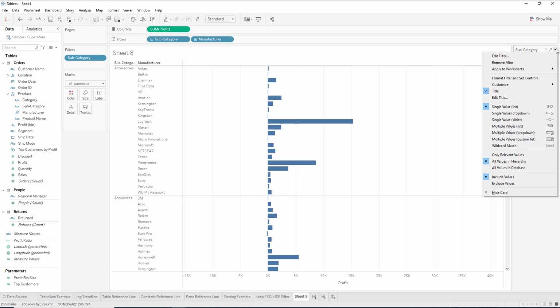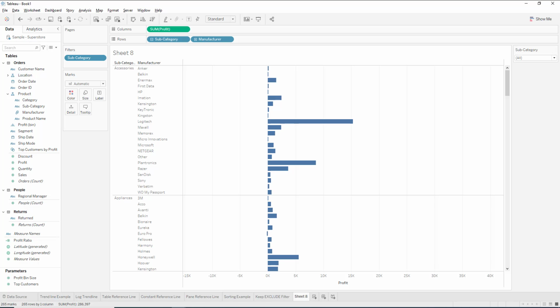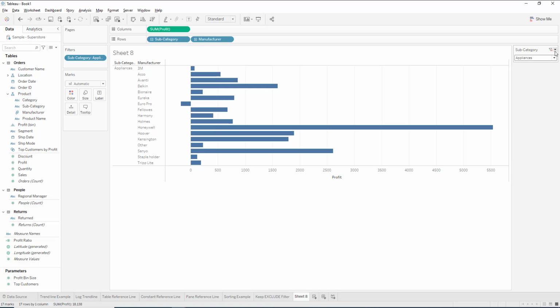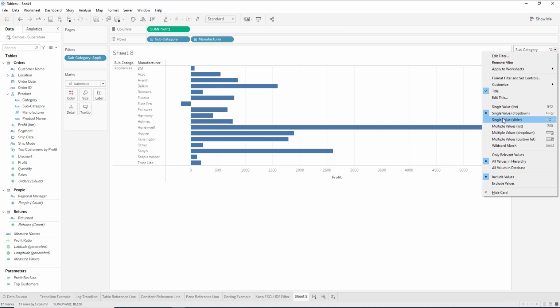Another alternate view for this filter is that you could say single value drop down. Means it will look like this, not showing all the values, but you have an option to drop it down. But then you can only select one value at a time. You can't do two values. Another possible view is single value slider.